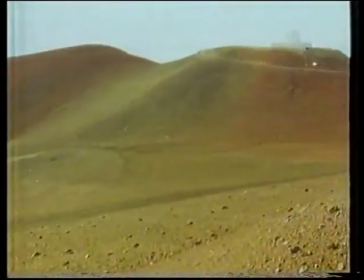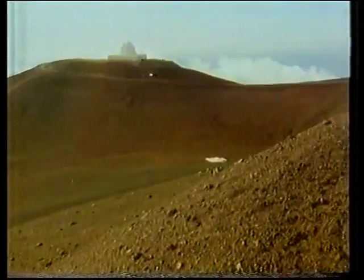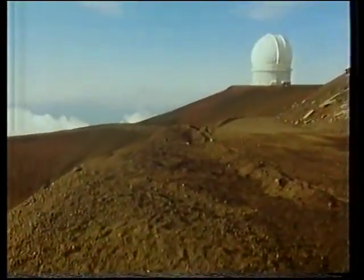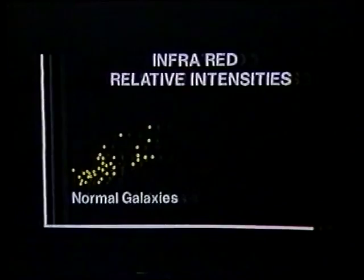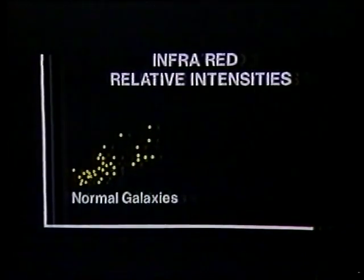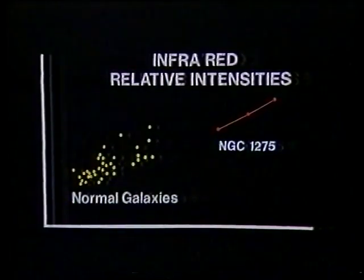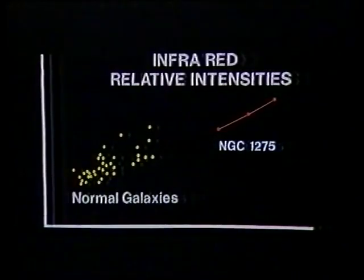But observation of NGC 1275 using the sophisticated infrared telescope that the UK has erected on the summit of Mauna Kea in Hawaii has added to these speculations. Rodney Davies: We have found that, compared with what is seen for normal galaxies, there is very strong infrared radiation coming from the central parts of the galaxy NGC 1275. And the closer in that we observe, towards the center, the stronger is this excess of infrared radiation. We interpret this as being star formation in the center of the galaxy. It is also possible that it might be synchrotron emission of the same nature as the radio, but we feel confident that star formation is a major component of the infrared emission.